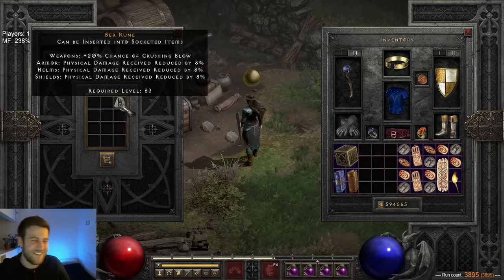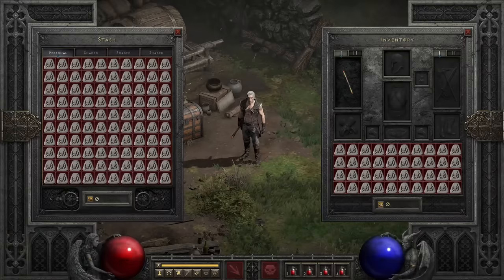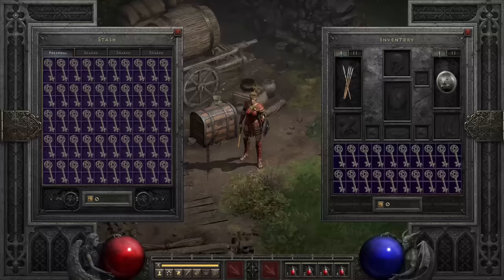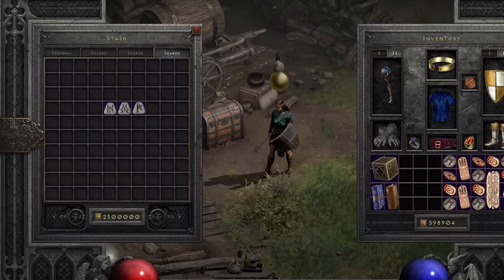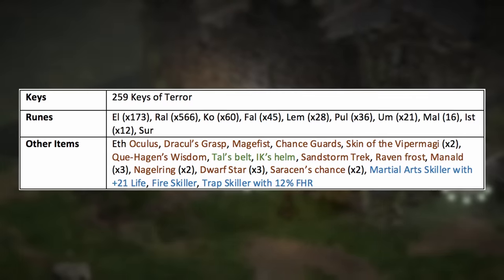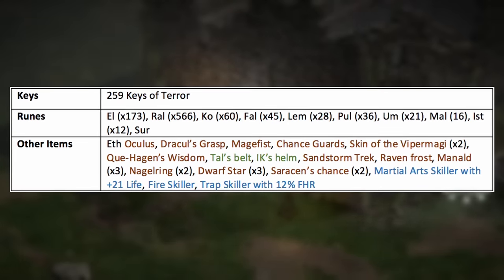This was one of the dumbest ideas I've ever had. Across the 3,895 runs, I also collected 566 Ral runes and 259 Keys of Terror. Now, for the first time ever, I've got the runes for Enigma, just not the base. If only I hit that armor rack 3,000 times. Thanks so much for watching, guys, and I'll see you in the next video.